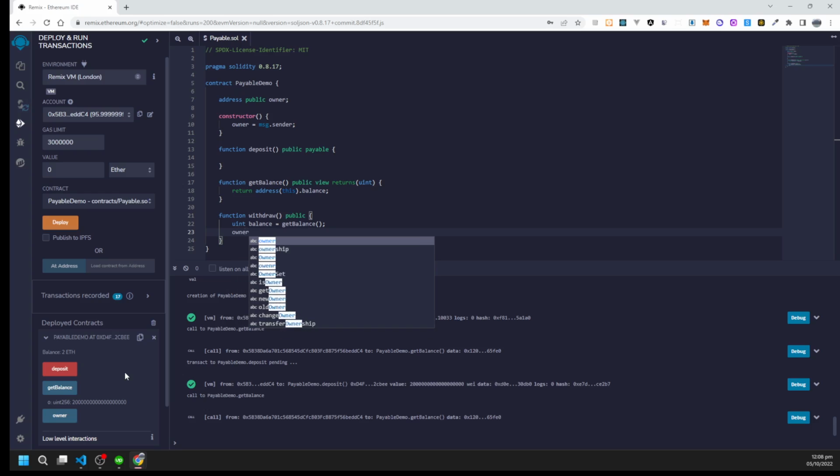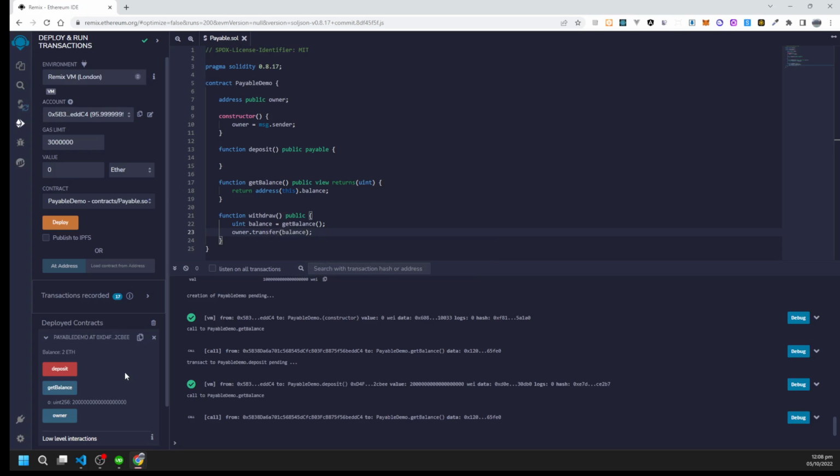And now transfer balance. Okay, the transfer function will transfer the amount to the owner of this smart contract.